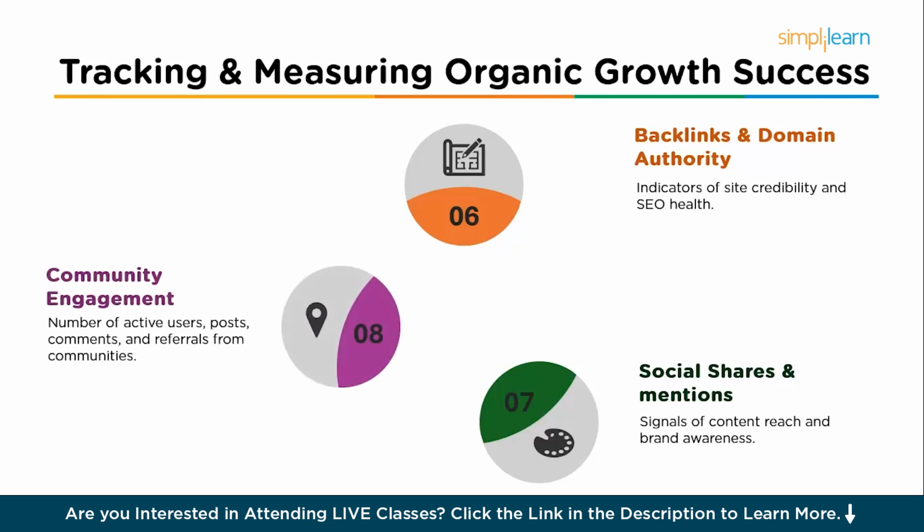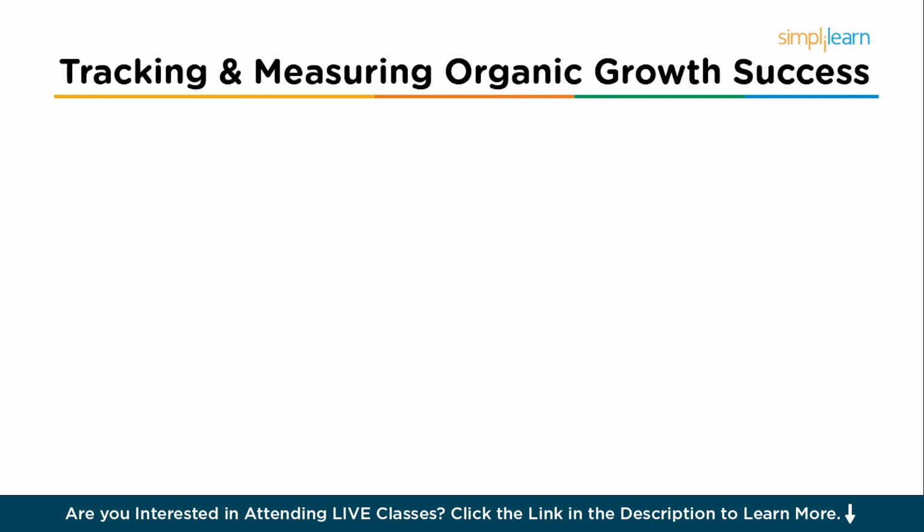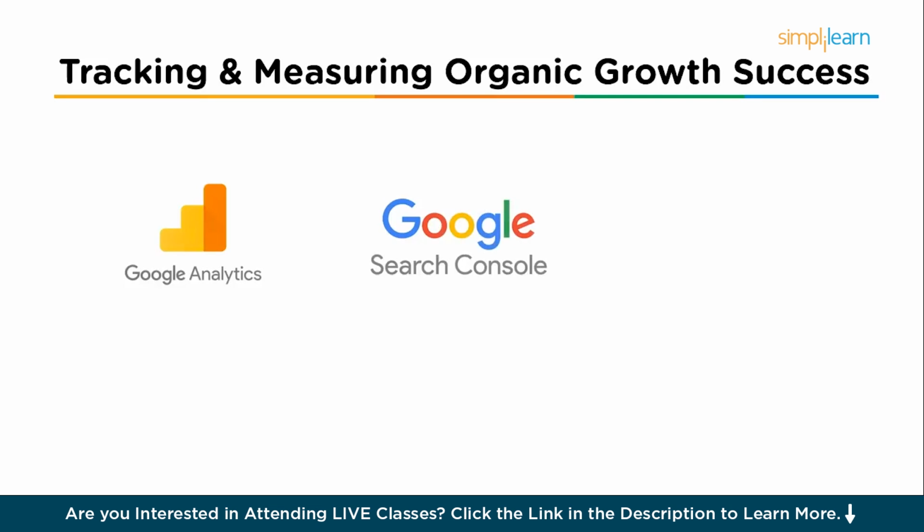Then comes community engagement: number of active users, posts, comments, and referrals from communities. What are the tools for measurement and reporting? First one is Google Analytics, the gold standard for web traffic analysis and user behavior insights. Then comes Google Search Console, which monitors search visibility, indexing issues, and performance by query.